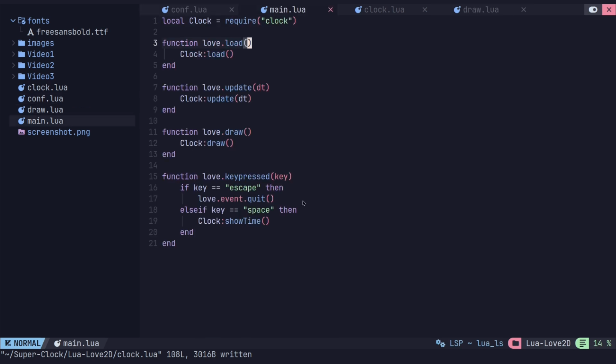So in main right here, if key equals, we'll say 1, then, why is this? Oh, this should be an else if.